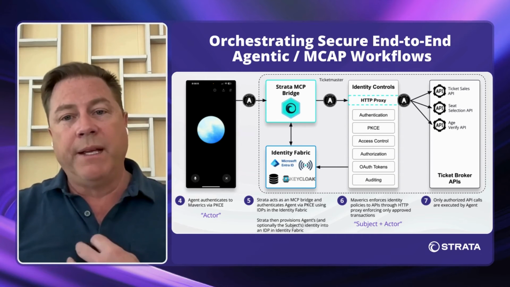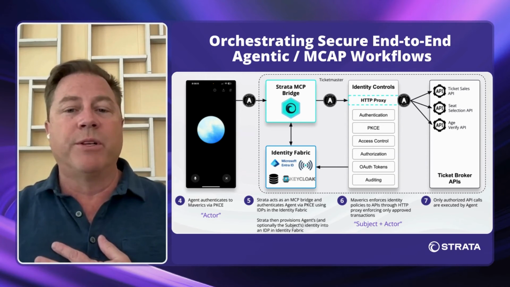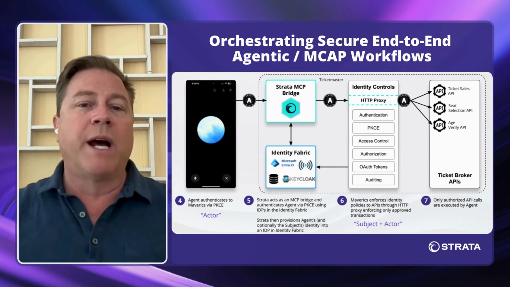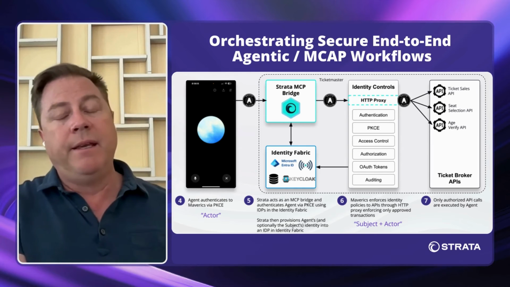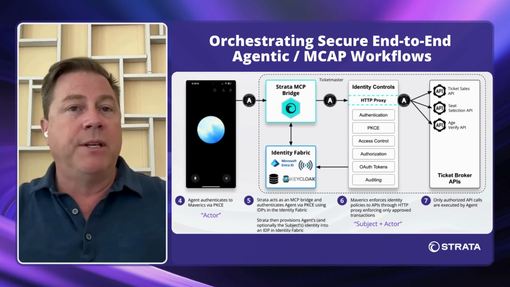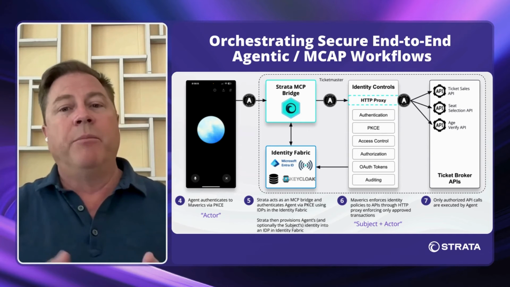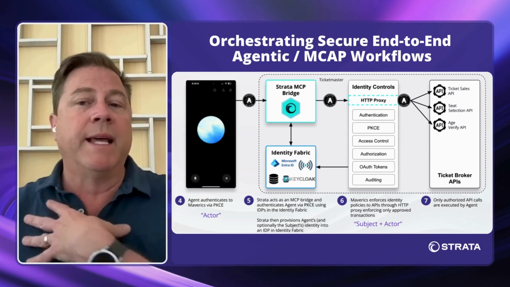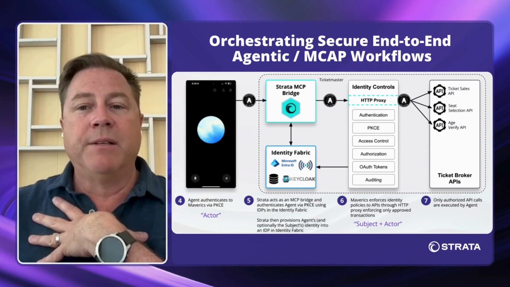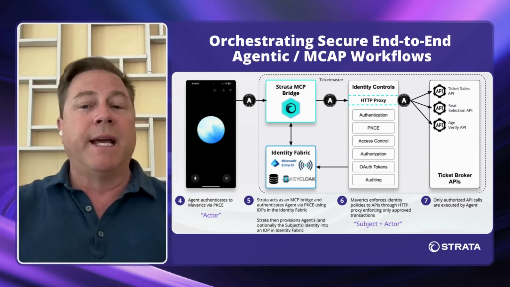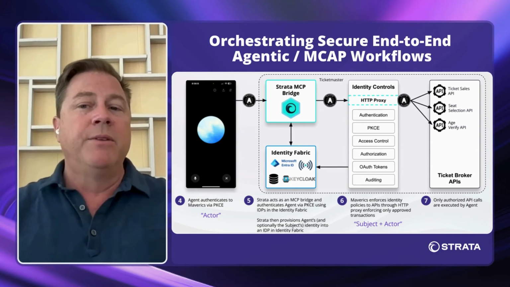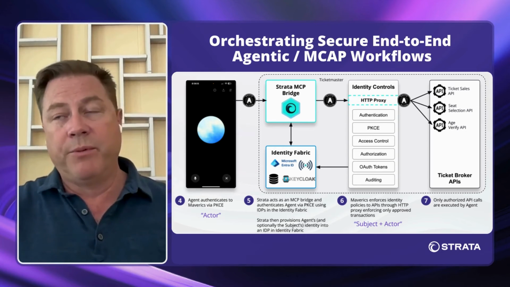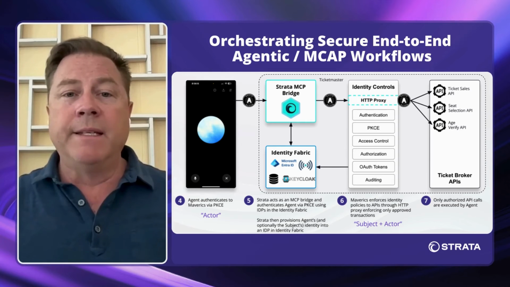So at the control plane here, where we have the rules, we're going to enforce the various identity questions by calling the IDP. And so this kind of process is a way to bring back the context of the transaction through the agent and the actor and the subject or the human, and be able to do that compound decision. Assuming that in this example here that they are going to be allowed, then we can pass the session token into the API so that you have the context that's fed to the backend API so that the tickets are purchased, and then we want to kind of run that all the way through for both the human and the agent. So that's how the end-to-end process works.